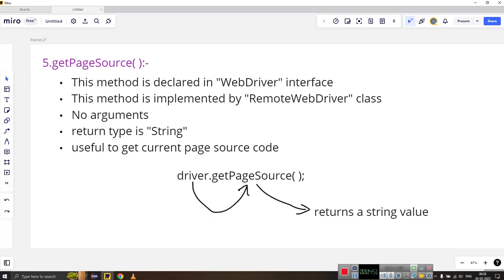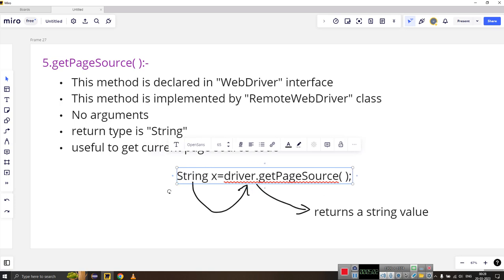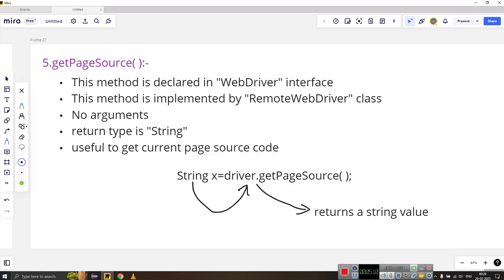I am taking an object as x, and that object type is String, because we are getting a string value as the return type.